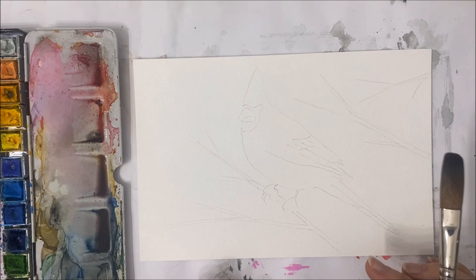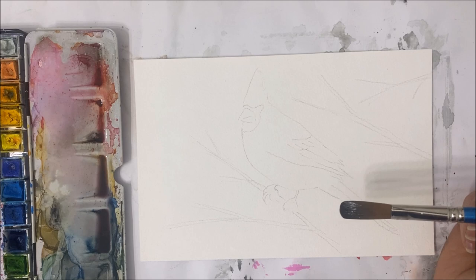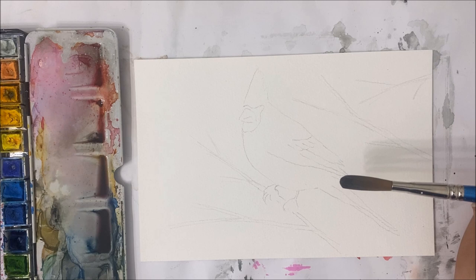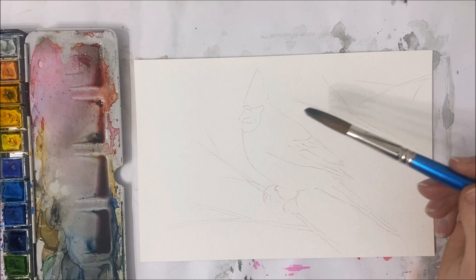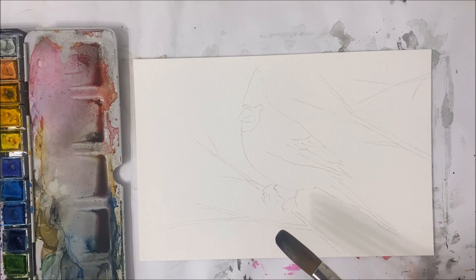I just did this ahead of time, but the best thing to do if you're not comfortable with sketching out birds or animals or anything in general, you can just look up a picture on the internet of a cardinal and either go off of that or trace it onto your piece of paper. Just do that first because it's going to be a lot easier to paint your cardinal when we start painting the details.